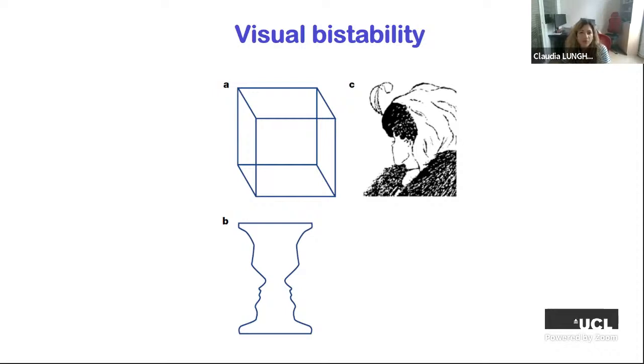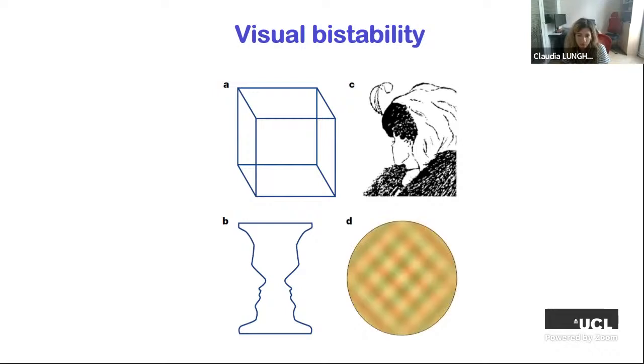Another form of visual bistability, another ambiguous figure, is what we call monocular rivalry. In this case, there are two gratings, one black and green and one black and red, that are superimposed. And again, if you stare at this image for a few seconds, you'll perceive either the green or the red grating. You have an alternation of the two interpretations of the image. I hope you had a chance to perceive this perception changing despite a constant image being presented on the screen.